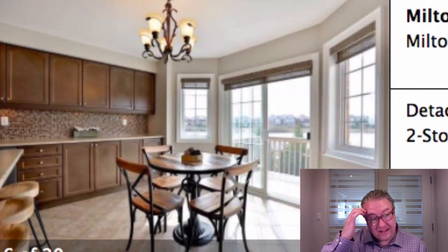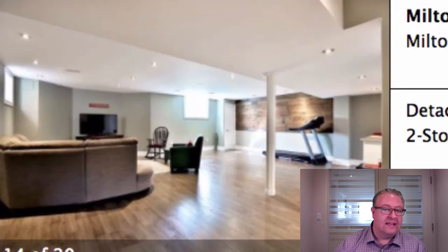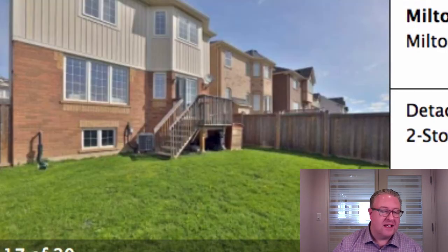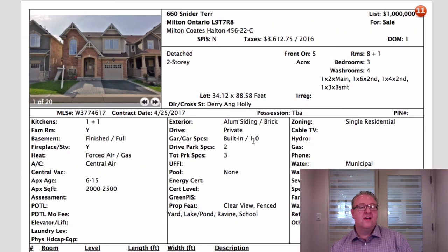It's 8-foot ceilings too. This home looks a lot different with 8-foot compared to 9-foot. And then you've got 3 bedrooms upstairs. There's also a version of this home that has 4. I like how it's all open here. The home is nice. Okay, I don't want to cut the home down. I just think the pricing strategy combined with one of the more colorful descriptions, and not in a good way, that we've seen in a while.